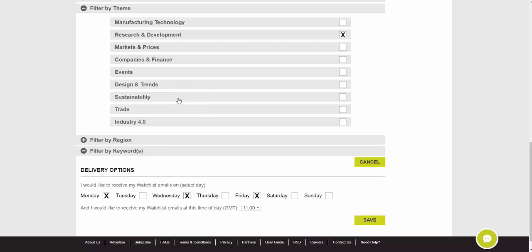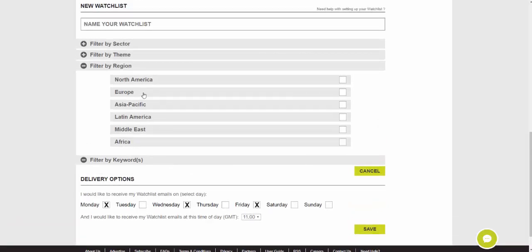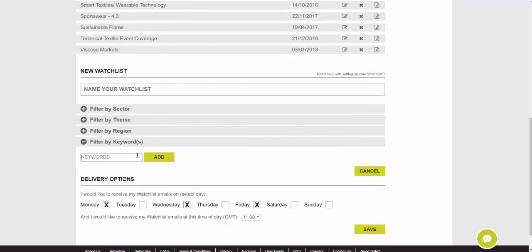Now you can choose as many of these again as you wish, or if you're happy with your selection, you can then even combine it with additional filters such as regional focuses, so just looking at different continents over there, or you can use different keywords. So what the keywords filter lets you do is put in any sort of industry terminology there, any sort of keywords like that. So it could even be things like manufacturing processes or the names of certain products.